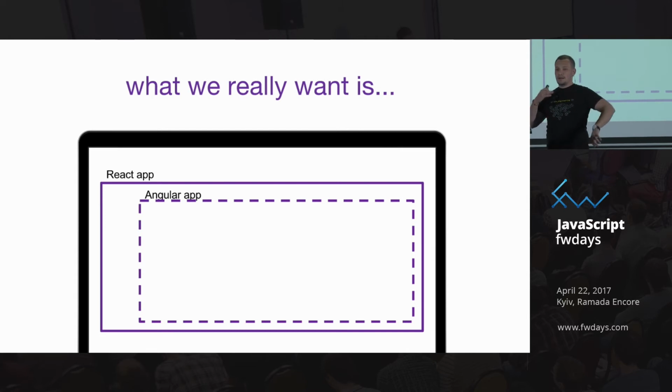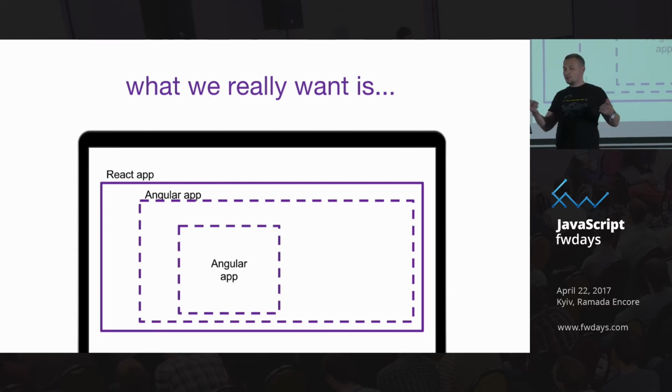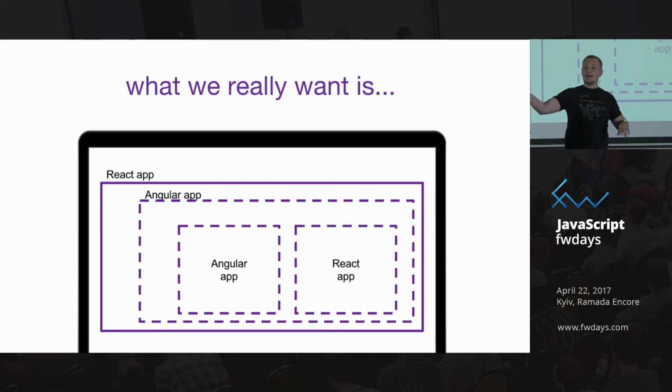And then Angular guys come and say, well, we have other modules that we want to render inside our application. Or another team comes and says, this is what we need. And it might be React, and it might be Angular, because most of the guys want to write in React now. So this is the idea, okay? Is it clear to everyone? Because this is the key slide here. What we want is like a big soup salad, whatever you call it. I want React inside Angular, Angular inside React, lazily, and for it all to play together very nicely. Are we good? Yeah? Okay, cool.